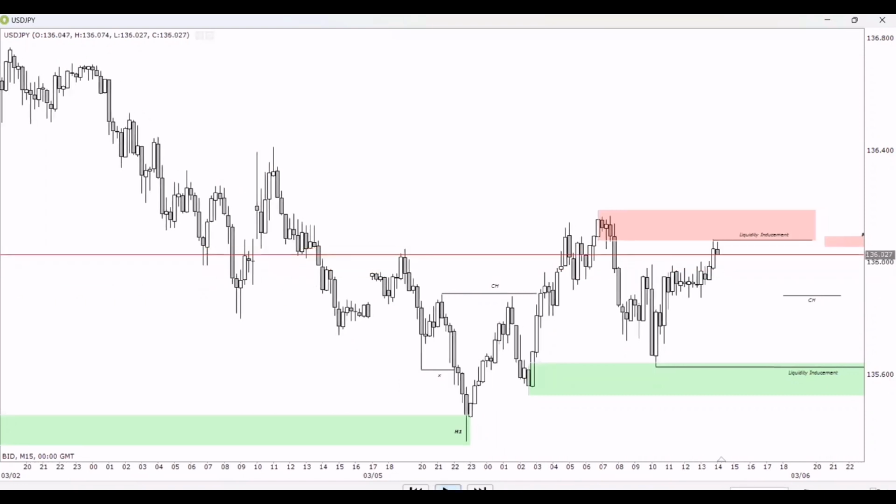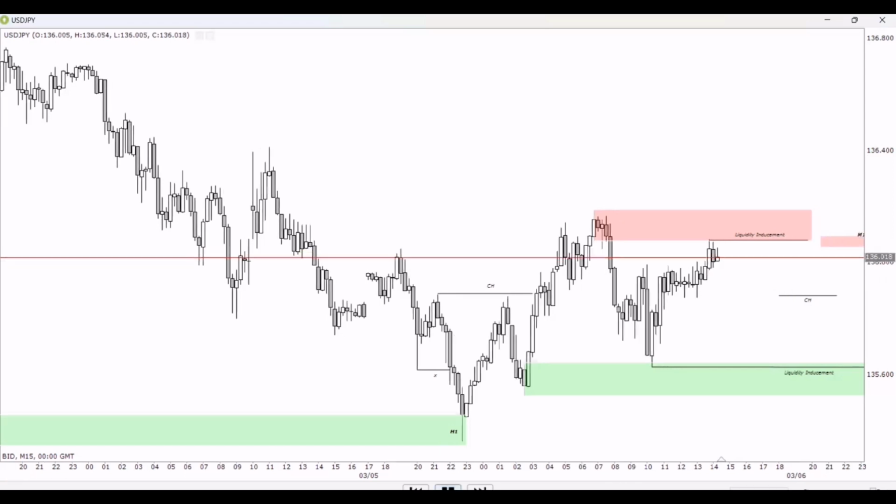Okay, so there we go. We had a first step into this supply zone here. We had a liquidity sweep and a change of character. So we had a first step into that supply. Now we wait for price to react, then we can enter. We wait for price to react, then take them out at break even, all those stops at break even. Then price will create some sort of change of character. It's the first rule of liquidity inducement.